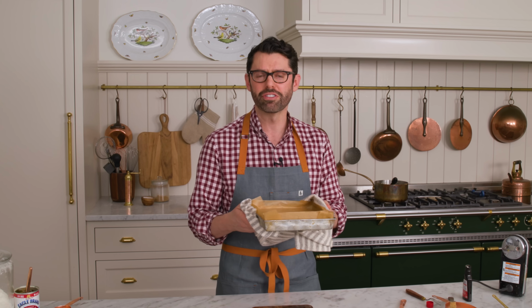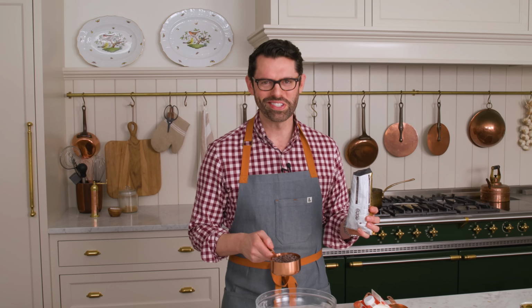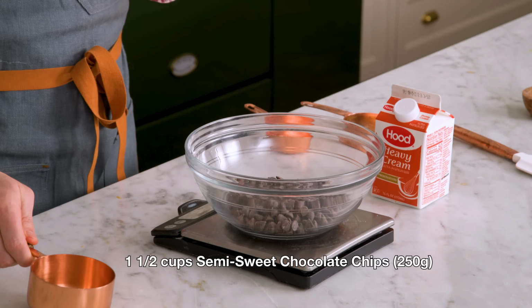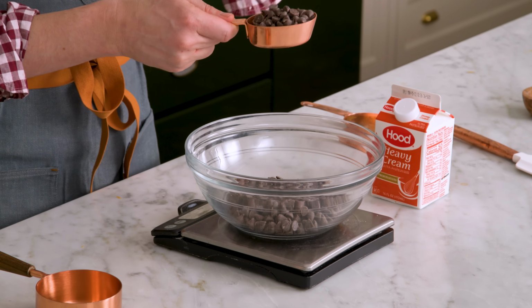This goes into the fridge for about 10 minutes or until the caramel is set. It needs to be firm before we add the next layer on. Towards the end of your chill time, we're adding in 1.5 cups of semi-sweet chocolate. You could use chocolate chips for this, or if you wanted to, you could chop up a chocolate bar.